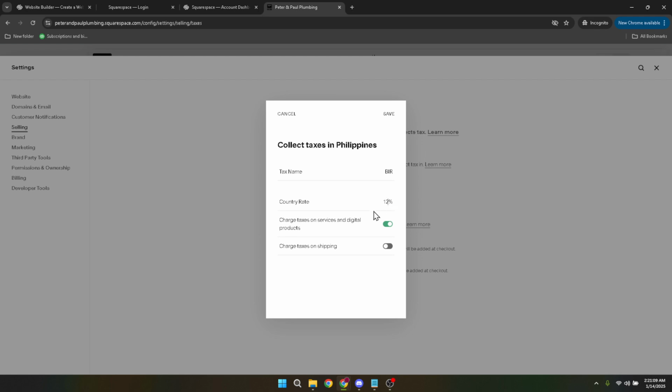You'll notice there are some toggles for optional settings. You can turn these on depending on how you wish to apply the taxes, whether it's inclusively or exclusively within pricing. Pay attention to these details as they could significantly impact your pricing strategy.